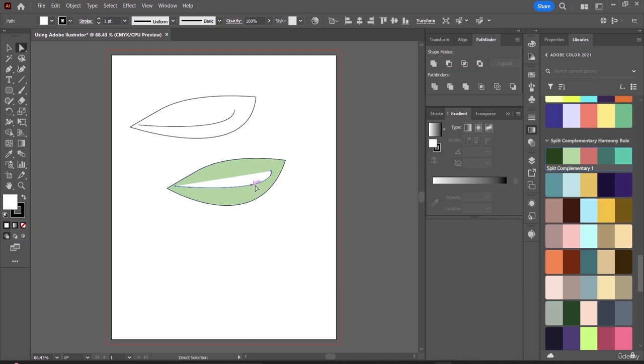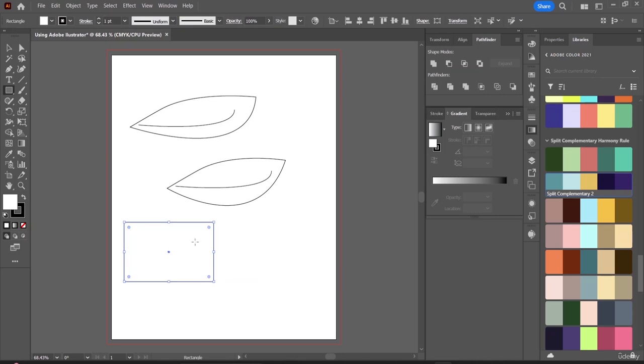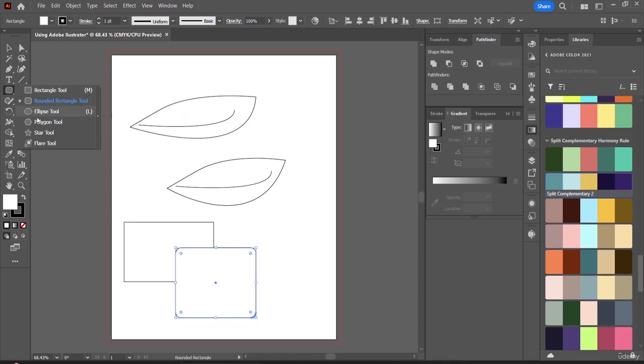Okay, so now here if I want to give this thing any color, I can just give it a color over here. So this is one way of how you can put some colors around and work with that. And here I was talking about the shape tool. Here you guys can see I can create a lot of shapes over here. Okay, so I will just create some shapes to show you guys.